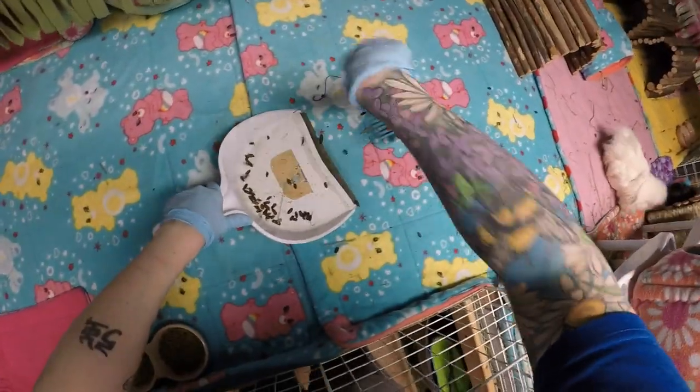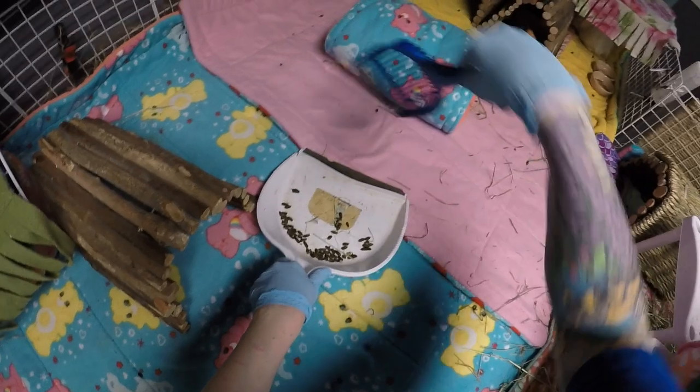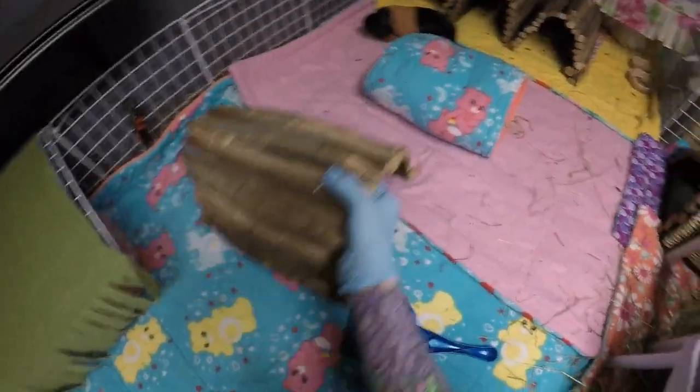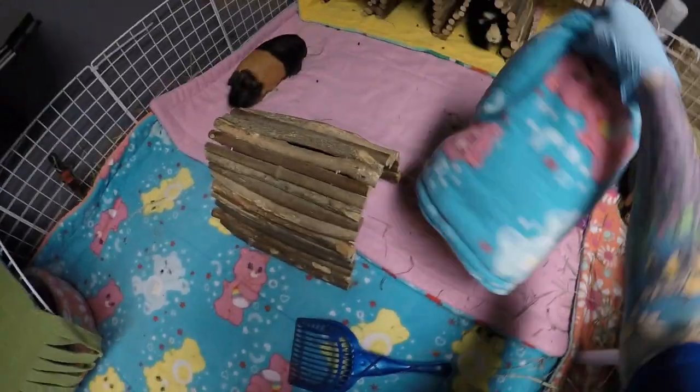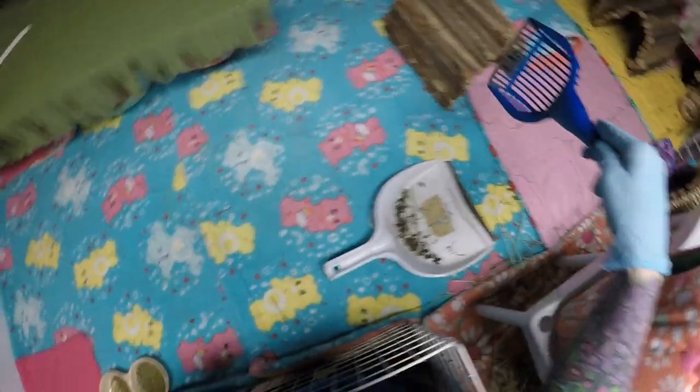Now since I use fleece, it's a layer of fleece and then sewn in between is two layers of U-Haul. U-Haul is like a furniture moving blanket made of recycled denim that is really absorbent. So any pee goes on top and gets sucked right down into the absorbent layer, and the top fleece stays dry. The only time the top fleece wouldn't feel dry is if they've peed a ton, but that doesn't happen very often — unless it's a main area where they're peeing a lot, like where their hay is. So that's why I change that all the time.